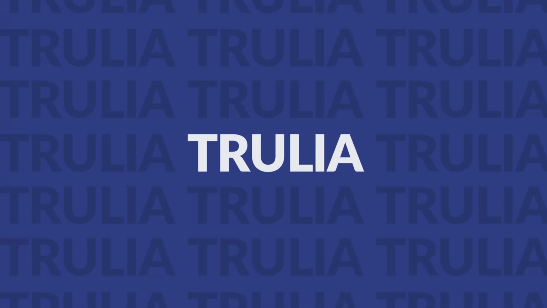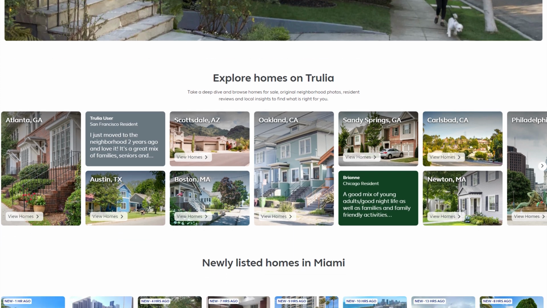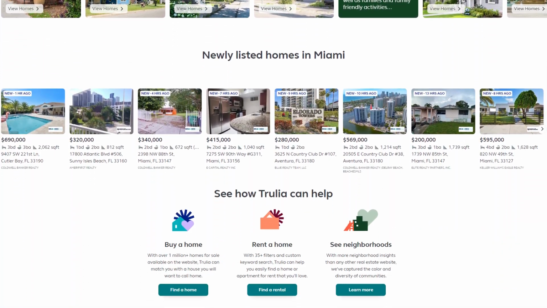Next on our list is Trulia. They're best known for map data. Although they actually were bought by Zillow in 2014, it still exists as a standalone website. Trulia combines pricing information for homes with a plethora of map data and public data to provide a variety of information to prospective tenants.